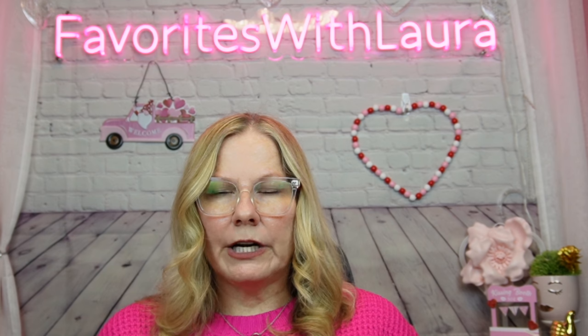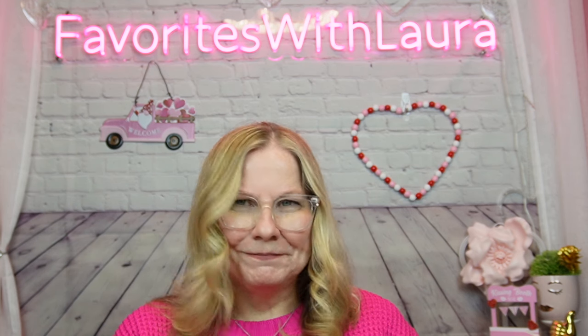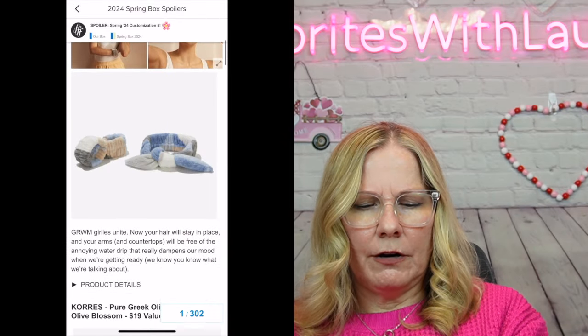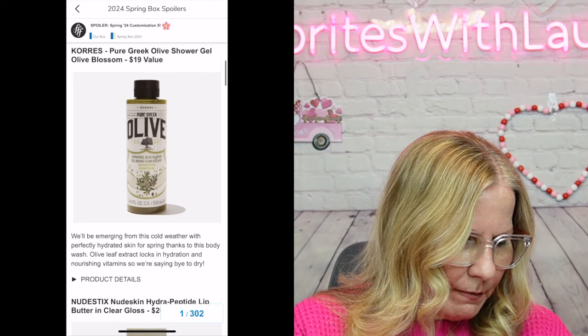For the fifth category, each category lets you add on extra items for an additional cost — it can be eight, twelve, or fifteen dollars depending on the category. I chose the Cloud Air Light Volumizer Mousse because I need volume. It has sugarcane extract for natural volume, texture, and shine. For instant volume, it eliminates frizz and enhances shine with a lightweight formula. I'm going to give that a shot tomorrow when I blow-dry my hair.